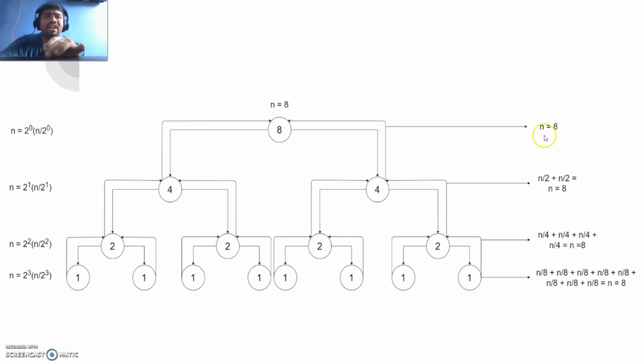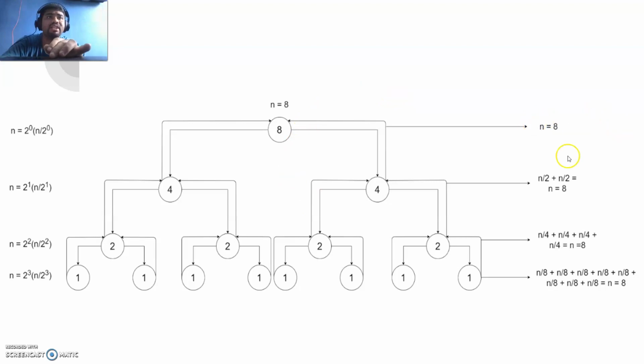Now you need to understand that in this case, as we can clearly see, the number of levels are what? One, first level, second level, and third level. But we can't just talk in terms of numbers; we need to talk in terms of n. So we can clearly see in this case that the height of the tree is dependent on n with the help of log. So we can say the height of the tree is log of n. Are you getting it? So this is how we get the height of the tree.